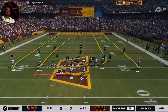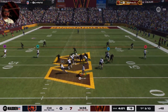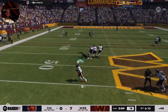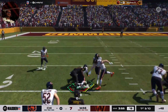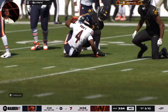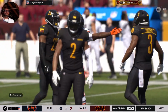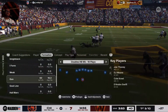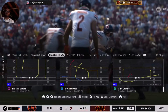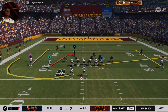1st and 10, ball set up at the 48. To throw is Williams. He set up the screen here to Swift. On the move, past the 40. And he's brought to a stop after he found plenty of room to run. Gotta be a pretty good actor. Gotta be pretty good at selling to that defense. So that's a drop back pass. When you get a big play on the screen like that, boy, it's choreography by everybody on that offense.